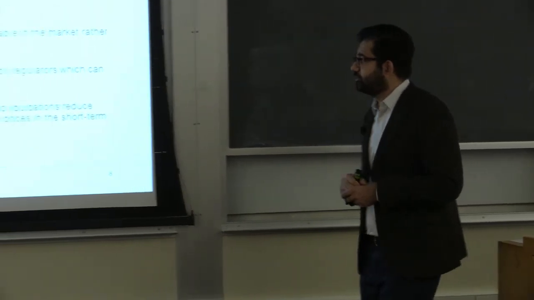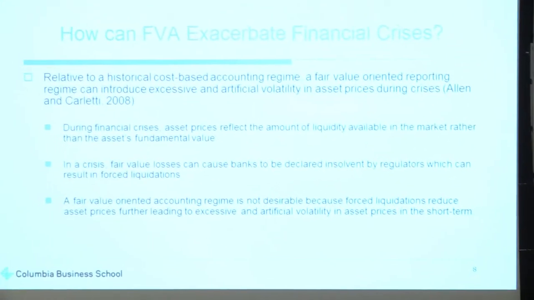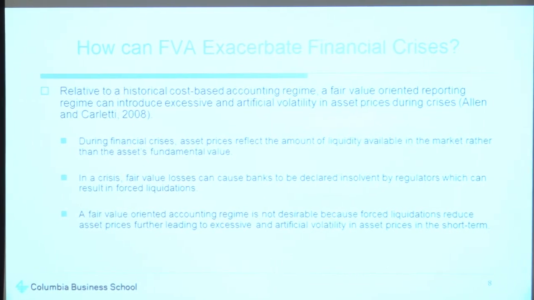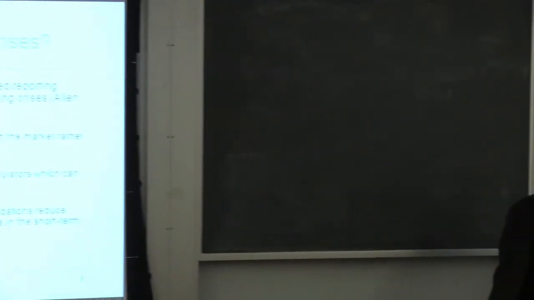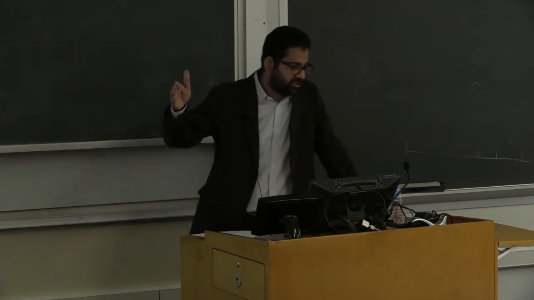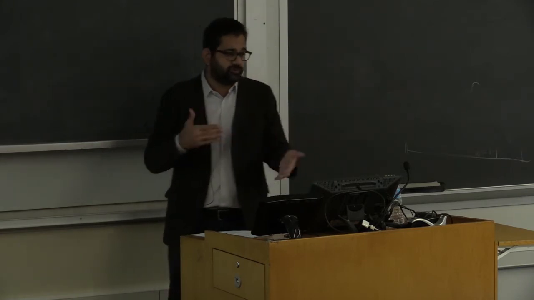Another channel through which it can happen is, yes? Just to add to that, if you believe that, as the bank, as soon as you start seeing it, you're going to try and get out first. Yes. So actually it happens even faster. Because you've got to realize it even before the value goes down, so the value can overshoot. So there's sort of a rush to the market. You want to be the first one out of the door because as the orders are executed, the prices will keep falling. So that's absolutely true. It's not just that, there's also who's the first one to actually trade their assets.